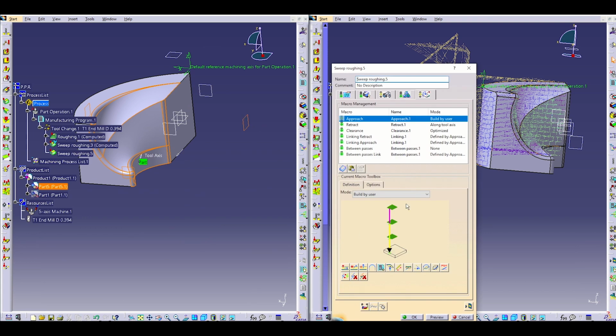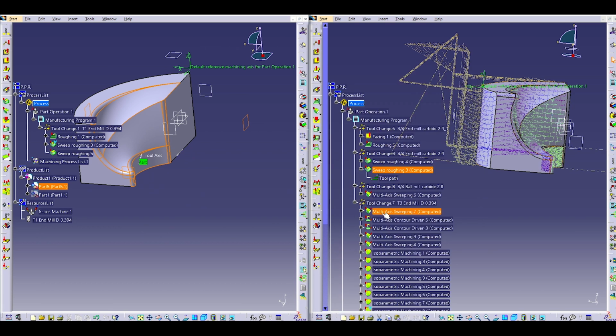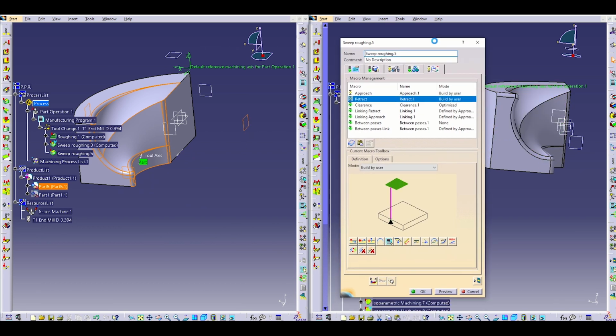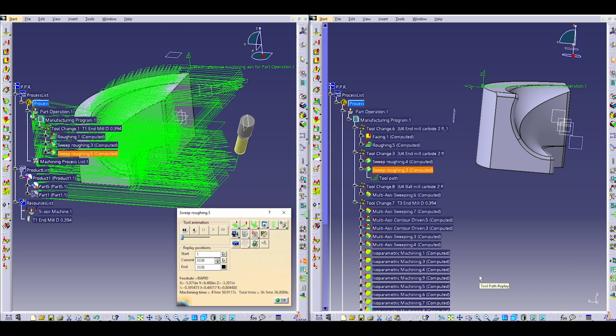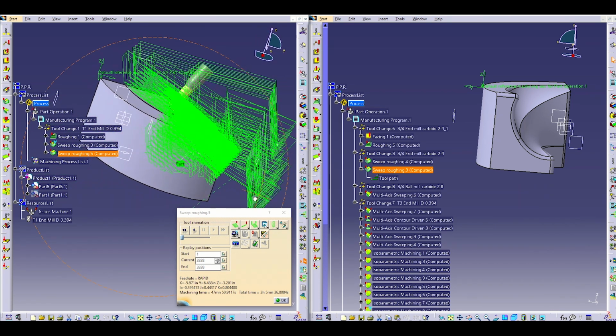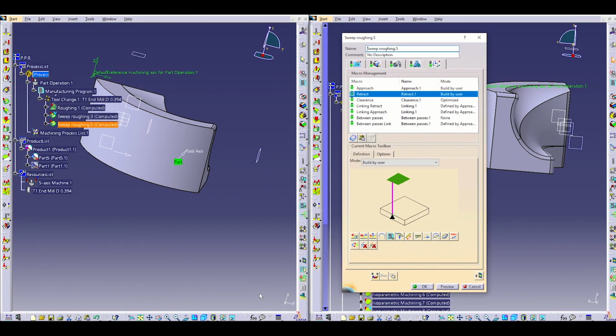Make sure we're not running into the part as it is coming around to do the next process. This would be the retract. Alright, so there's a lot of stuff going on here, just with the macros.